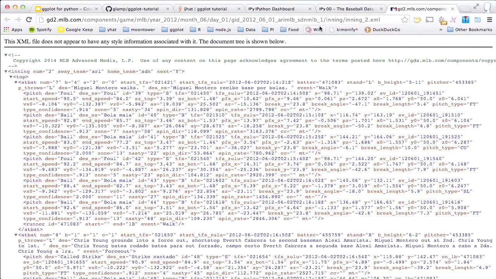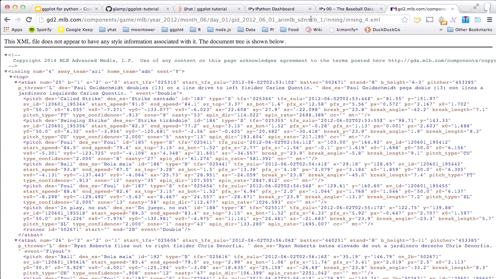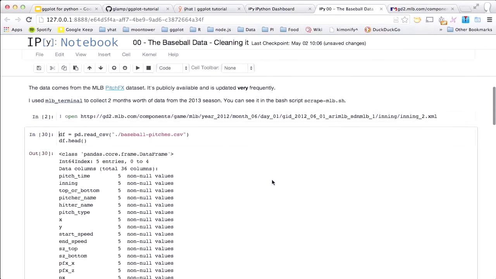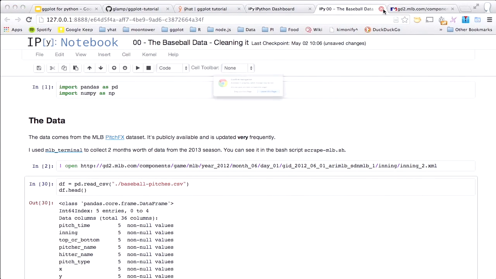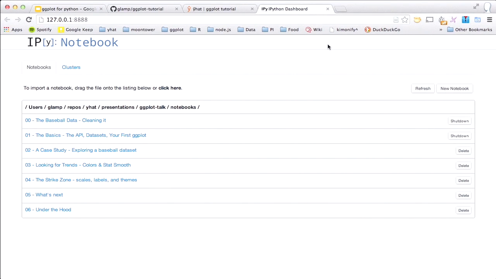But it's kind of funny. You can just go on MLB.com, and if you figure out the link structure here, it's basically just a big Apache or something or other, a bunch of XML files. And they contain information on pitches in Major League Baseball games. We won't go through this. We'll skip to the part where we got it all cleaned and in a nice format. But check it out. There's a couple of really good R packages, and then there's also a Ruby client for extracting the data. And they work really well.